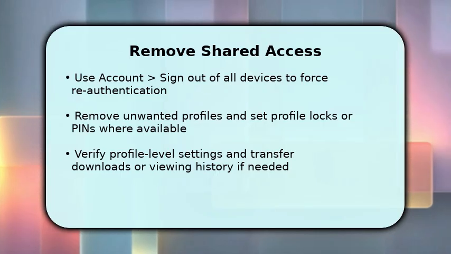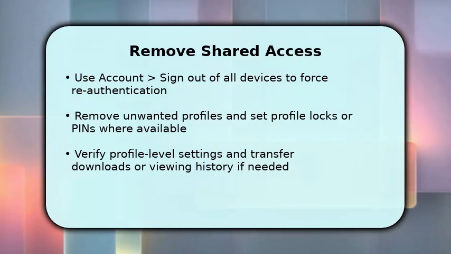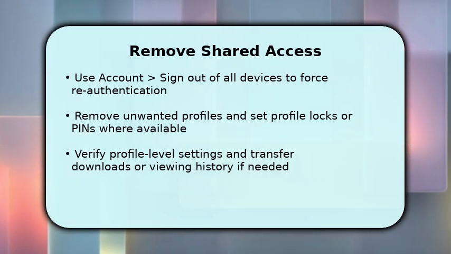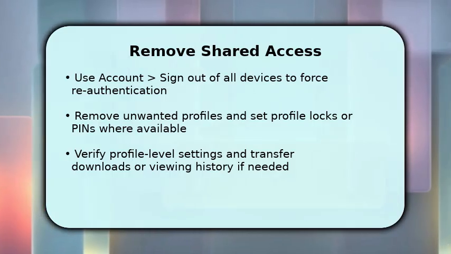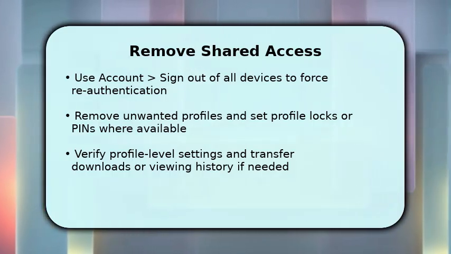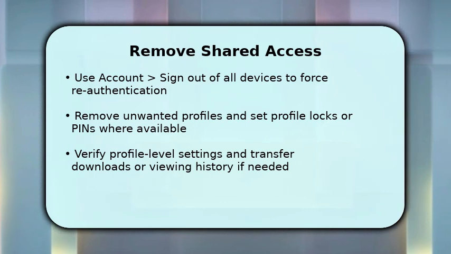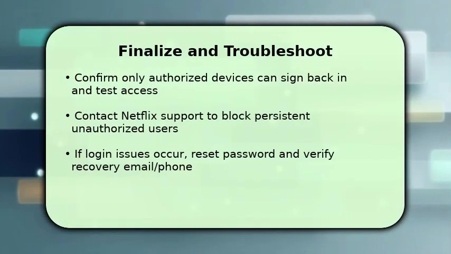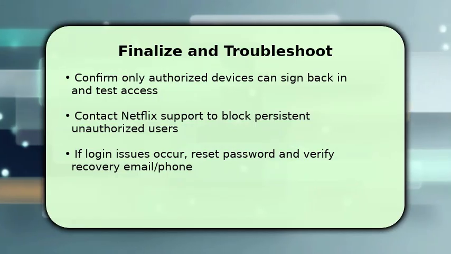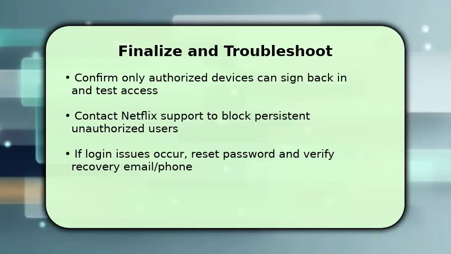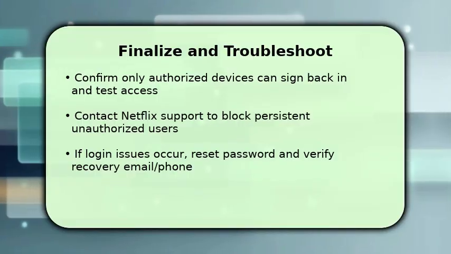Then change the password again if you suspect it was shared in plain text. Make sure email recovery is secure and enable any available extra account protections. Finally, test the setup. Sign back in on your device, confirm profiles and settings, and verify only authorized people can recreate access. If someone keeps accessing the account, contact Netflix support to report unauthorized use and request further enforcement.